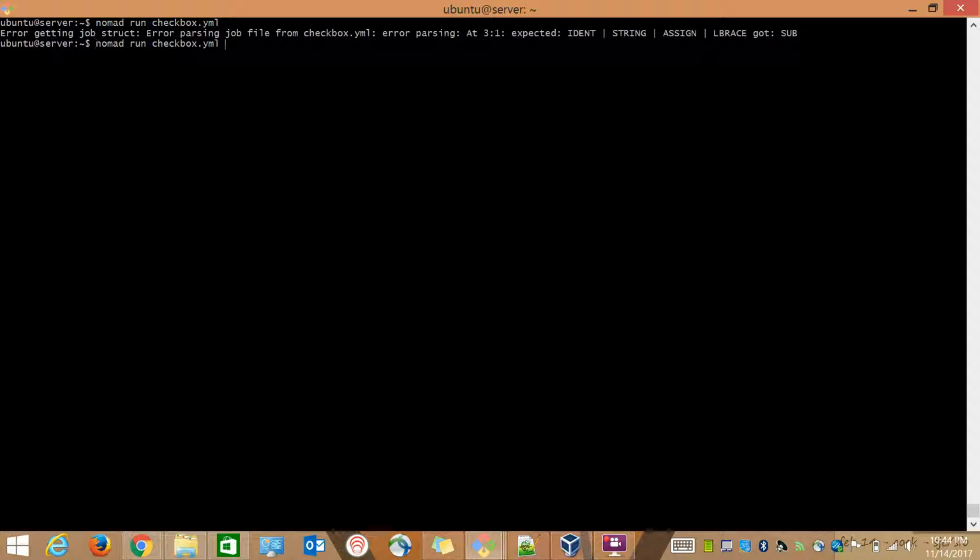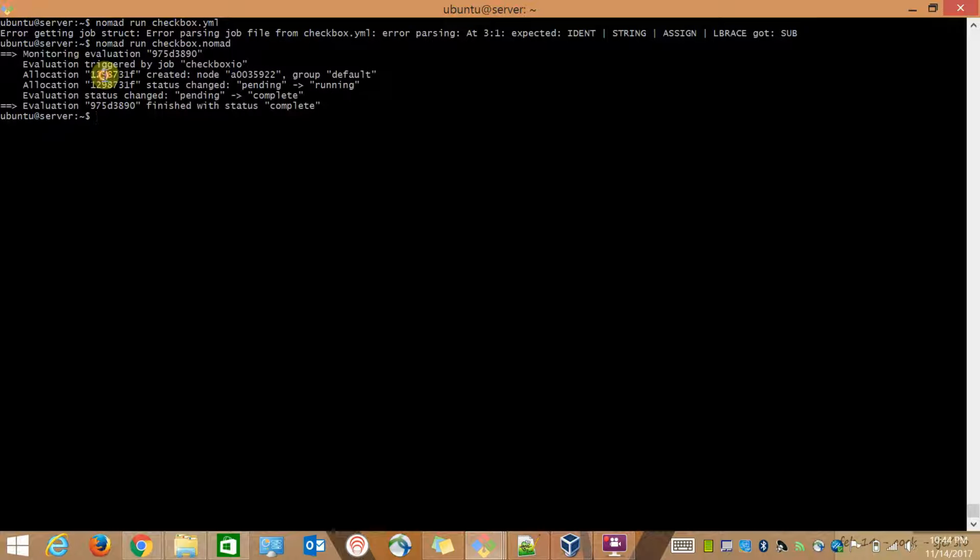Oh, sorry, checkbox.nomad, and I see the allocation ID. So with the allocation ID, now I can check which node the job is allocated to.